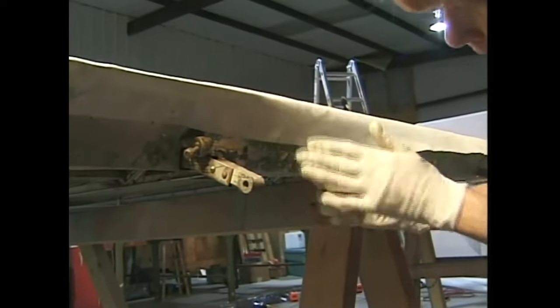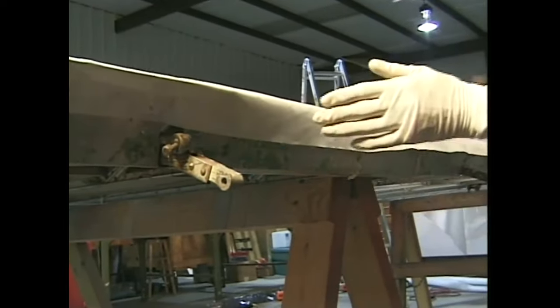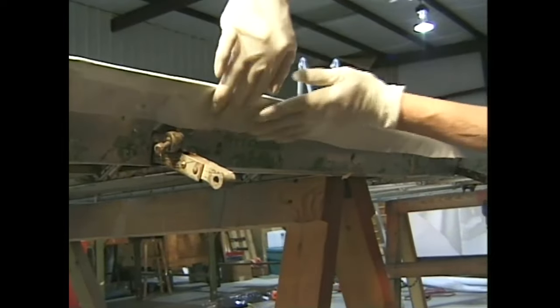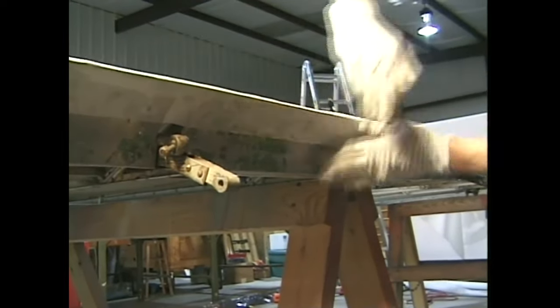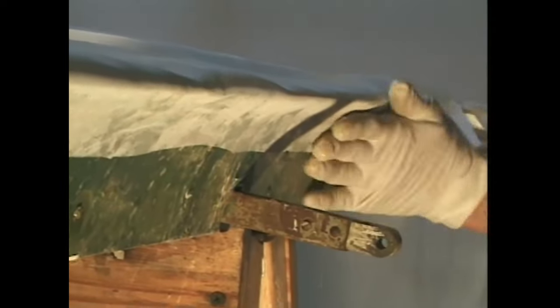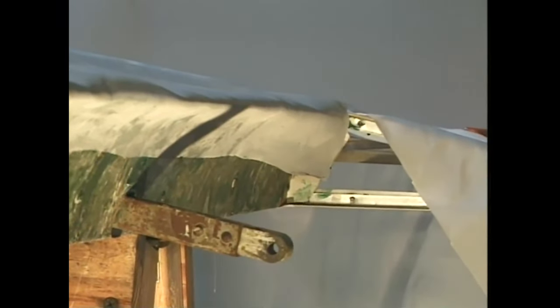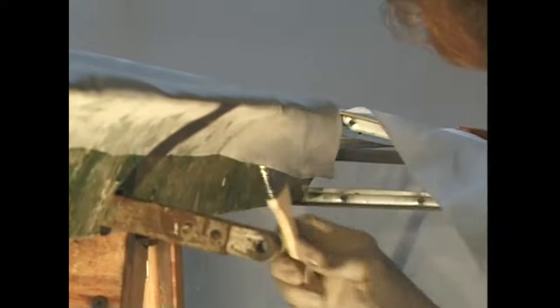On the tri-pacer wing, we are going to cement the area around the aileron well first, because it can't be clamped into position due to the shape of the well. May as well cement it into position before we tackle the leading edge. Remember, you need at least 1 inch of fabric cemented to the structure of the wing everywhere except the leading edge, where you must have a 2 inch wide cemented area.